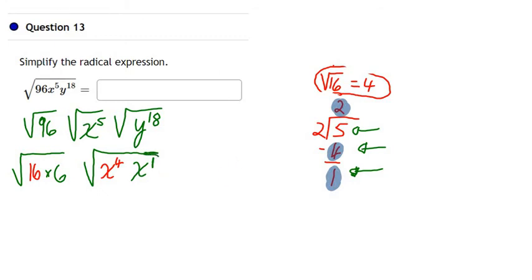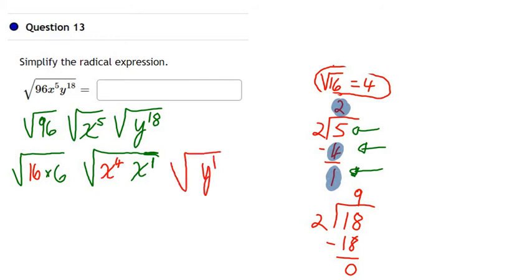So I have that one. And then I'm going to do long division on the other one too. Let's see, y to the 18th. So I'm taking 18 and dividing it by 2. So 2 goes into 18 9 times. 9 times 2 is exactly 18. And this one leaves no remainder, which is good. That means that the whole thing can actually be simplified into just a rational power of y.